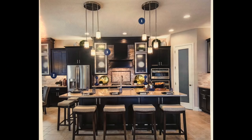Now, let's look at the picture again, and let's look at the task lighting, which is number two. Now, typically your task lighting is going to be found underneath your cabinets in a kitchen area. And that type of lighting is going to fill the shadows, and it's also going to provide additional lighting down on the countertops. If you are doing a recipe and you need to read the recipe book, or if you are chopping any types of food or vegetables or anything like that, it provides additional lighting down onto the countertop.